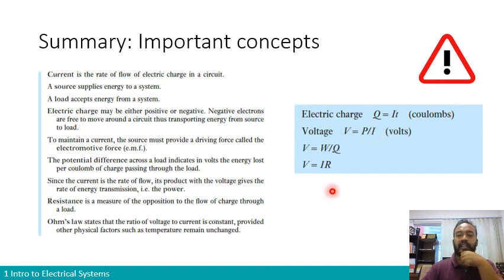So here are the equations that you need to, I would say, learn by heart, or if you understand the concept, you won't have a problem at all to derive them. For example, current is quantity of charges per time. Voltage, what is voltage? Voltage is the power that you need to supply per current, or the energy that you need to move charge, so energy per charge. And Ohm's law says V equals IR or V equals RI, so it's the proportionality between voltage and resistance. And there's another one, power is the product of voltage and current.